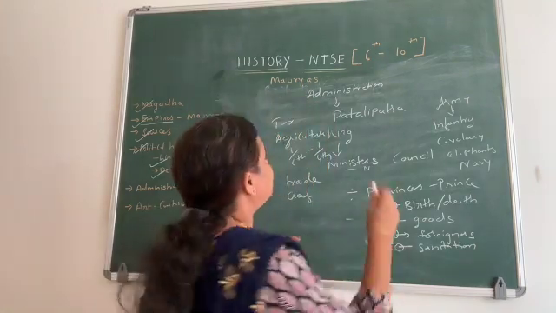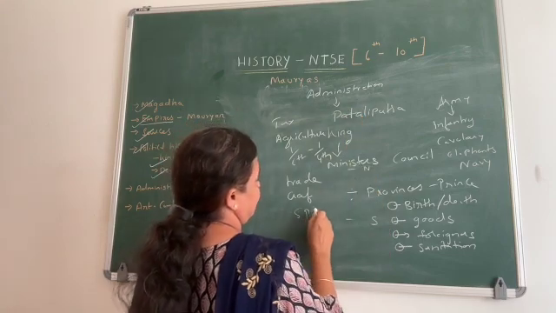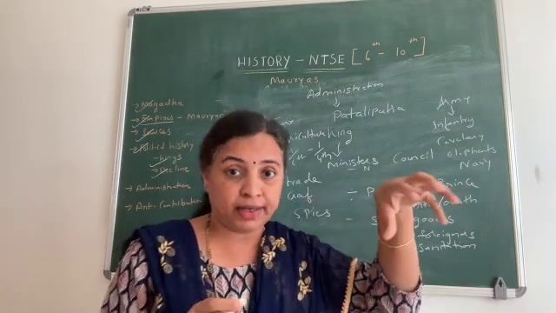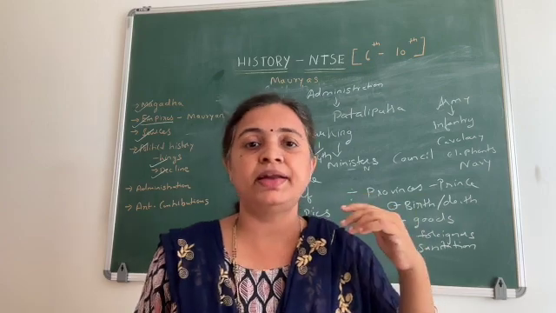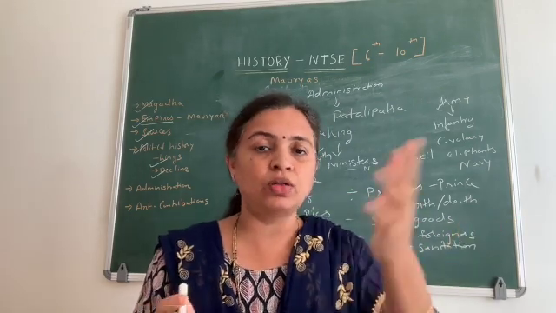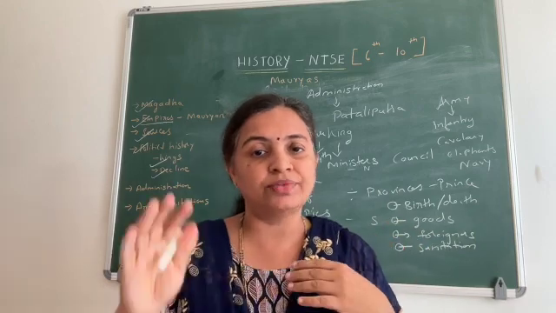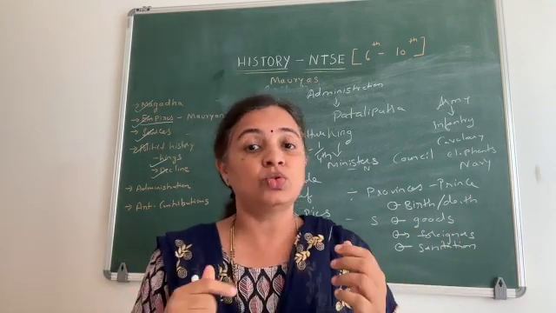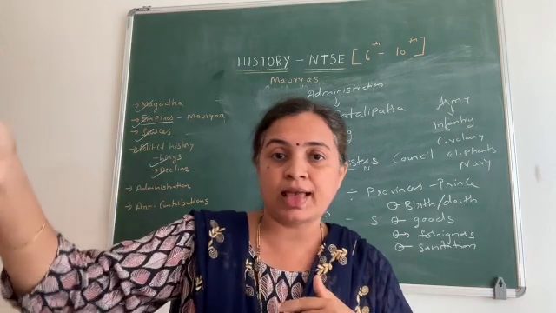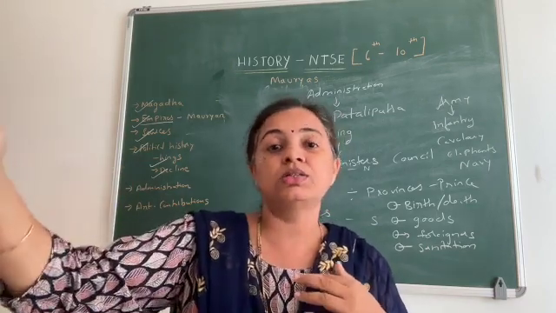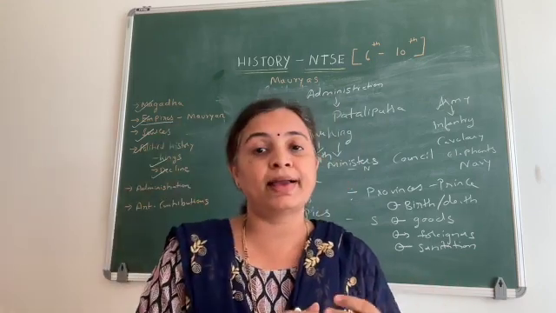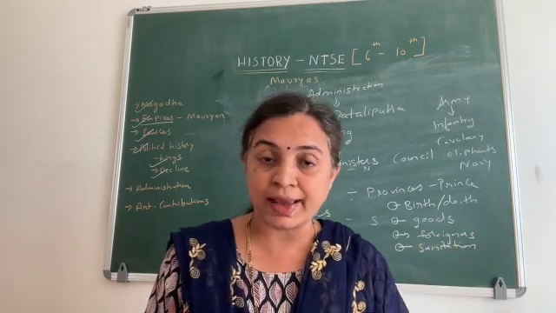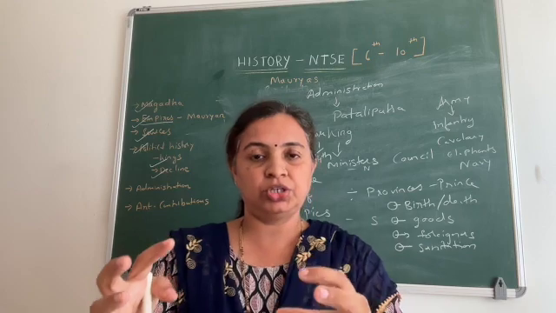Then not only that, there was also land rule. The Patliputra kingdom, the capital, was well connected through roads and through rivers. So the Ganga and Son were flowing there, and they had river connections and good roads. So Patliputra was well connected. Transport also plays a very important role. If something was happening, spies would go on horses, figure out what's happening, and report back. So the routes were very good, the navy was very good, and the spy network was there. So all this kept the region well administered.